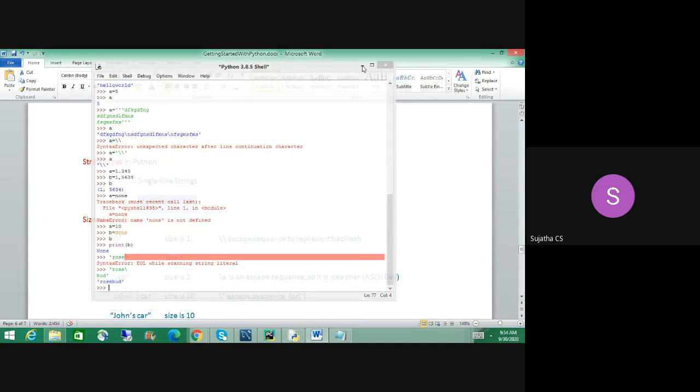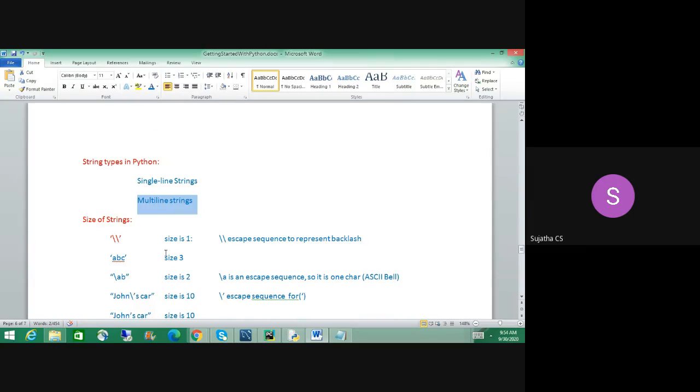Okay, sorry. Let's move on to the size of the string. Now we are going to calculate the size of the string. If you use a double slash within single or double quotes, it will be considered an escape character, right? Double slash means it is an escape character. So what will you get if you pass this double slash?